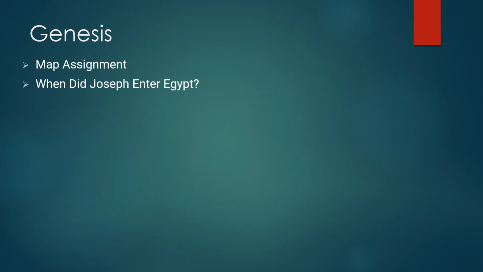So where we were at the end of the last hour was looking at some of the kinds of arguments that are used to support either an entrance during the time of the Hyksos or an entrance prior to the time of the Hyksos. I had gone over a few of those points in support of the idea that Joseph rose to power during the Hyksos rule. That's where we stopped.